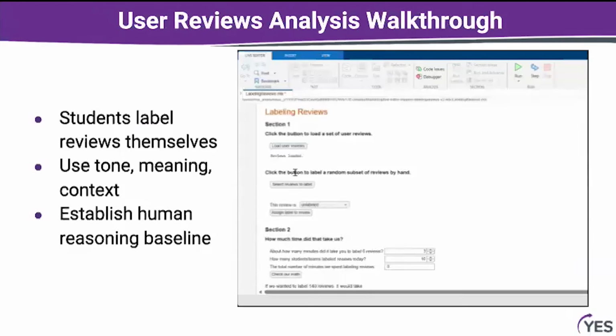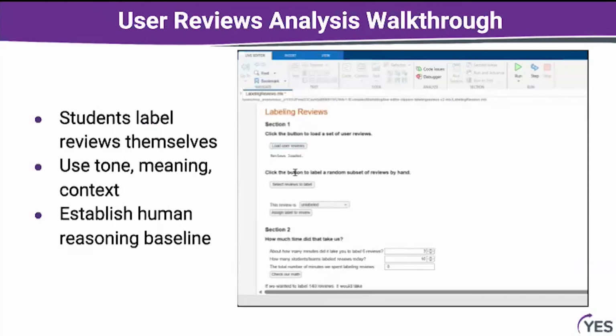So let's walk through user reviews analysis together. Like in photo classifications, they're shifting from designing to computer science, and in this case, they're interpreting customer feedback using MATLAB Live Scripts, which are a controlled set. It's a programming arena for you to play in, if you will. And this module spans 2 lessons that take about 45 minutes each.